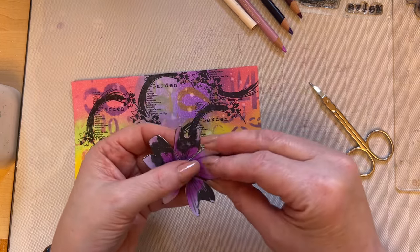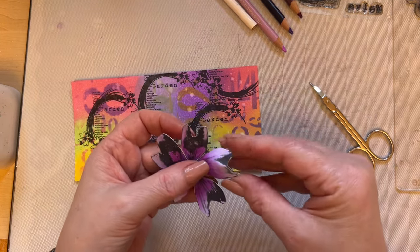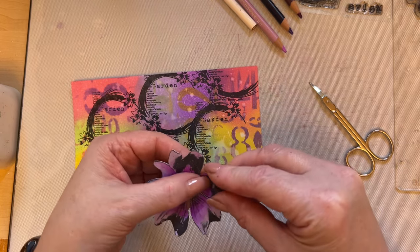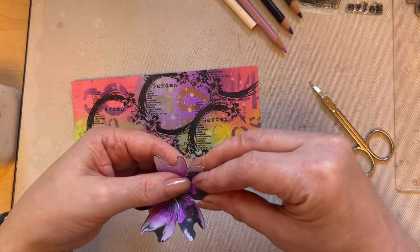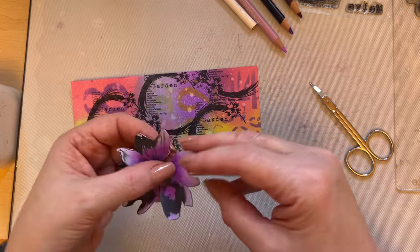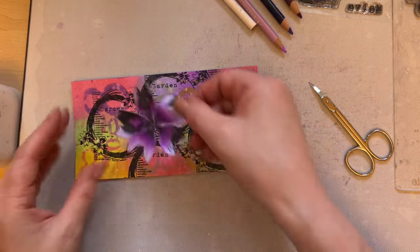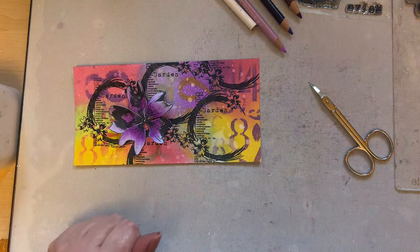So what I'm going to do then is just sort of bend the florals. Don't want it that way and that way. Just bend them a little bit, just to give a bit of life to your floral. Oh yes.